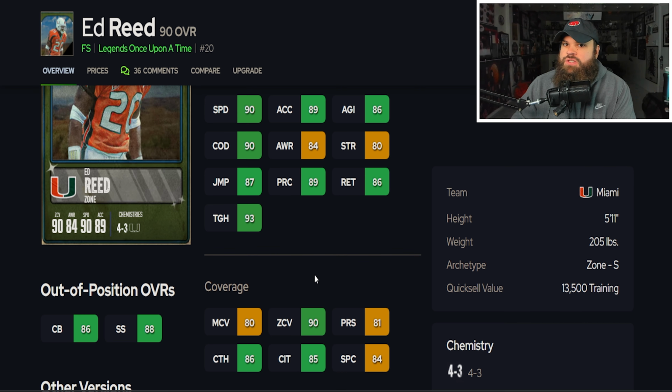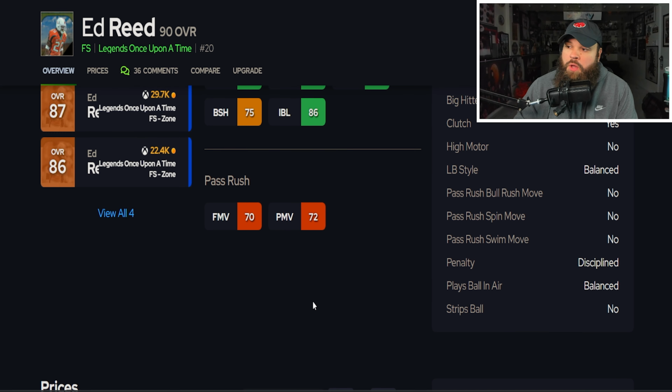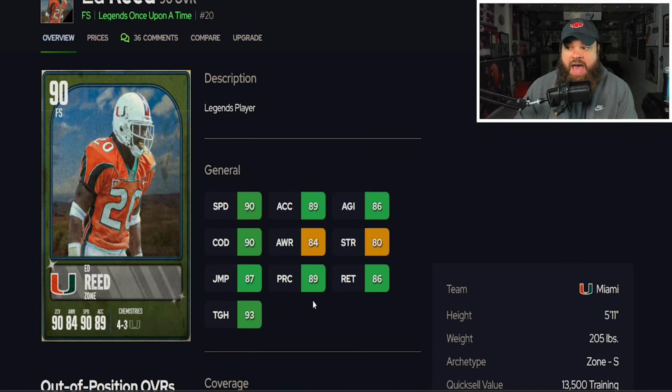He also does have decent in the box stats. Again, I wouldn't play him there. I think he's just an elite over the top safety, and him with the ball hawk ability, he just plays things that I feel like no one else in the game does, has play ball and air balanced. And yeah, I love this Ed Reed card.